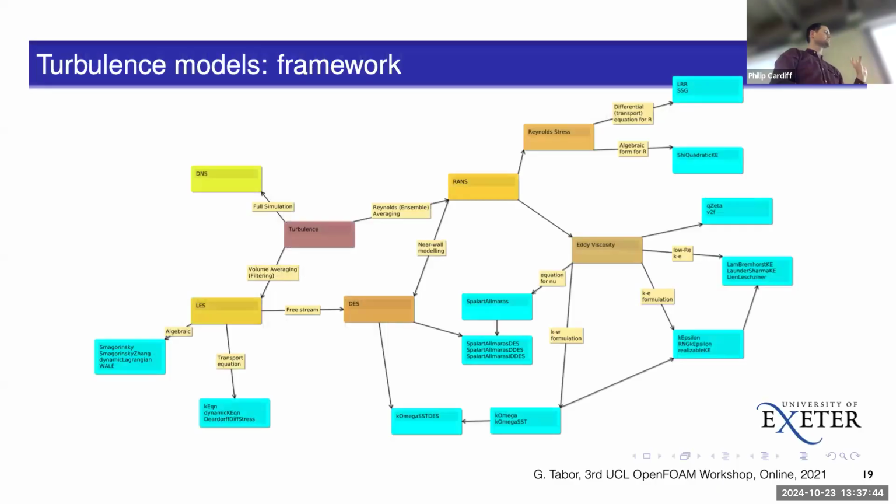This slide, I liked it. I suspect you may not like it, but I saw it once at a conference as well. A guy called Gavin Tabor in Exeter, he's a professor in Exeter, but he basically drew kind of a map of turbulence modeling approaches to see how they're all related. So if this is turbulence, there's 3 fundamental ways to model it. DNS, it's conceptually the easiest but the slowest to do.